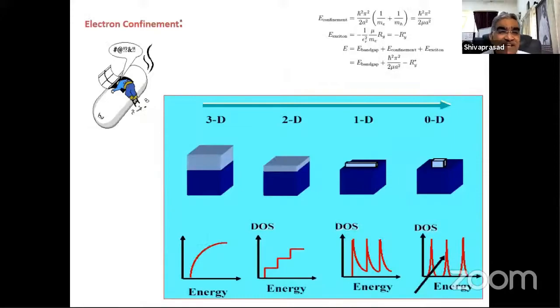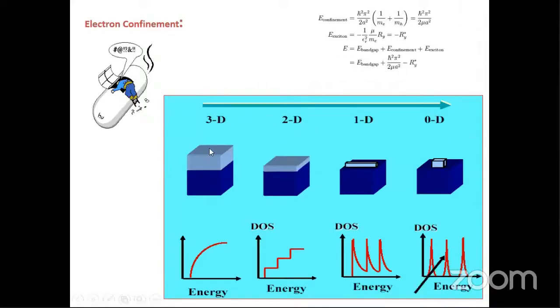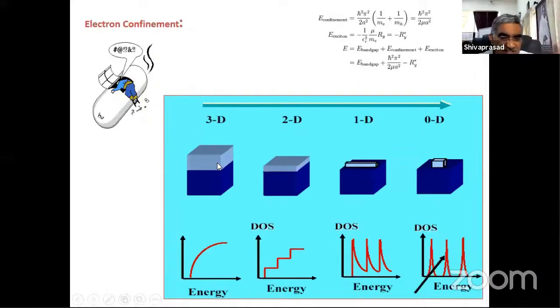Now, another interesting thing: I change the material. Nanoscience is about changing the dimensions of a material. That means I'm putting electrons in and confining them in a small region. I don't give them enough bulk material to roam around, but confine them in a smaller region, and then the electrons behave in a different way. If I confine them in three dimensions, meaning they are free to move in all three directions and not confined at all, then when I plot the density of states versus energy, showing how the electrons are distributed, it is a parabolic behavior, based on the half mv square phenomenon.